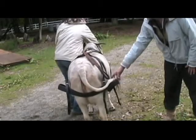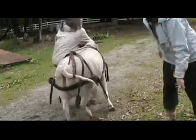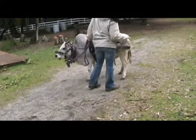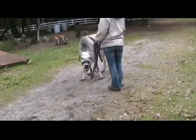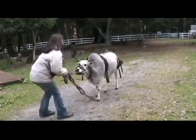Okay. It's all right, Toots. It's all right. Okay, it's almost on. I think you're going to be able to. I grant you we're being kind of sneaky right now. Soon it will be. I think you're going to be able to pull that. You see the tail? I put the end of the tail in there. All you got to do is pull that crouper down a little bit. Look at that resistance.